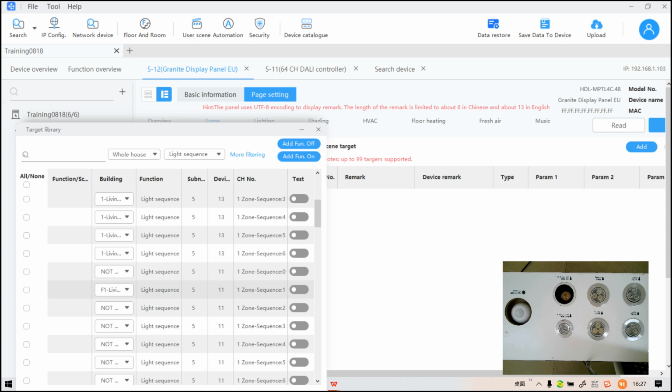The sequence is in here, light sequence. 511 and in living room, zone 1, sequence 1. Okay, and click Add.